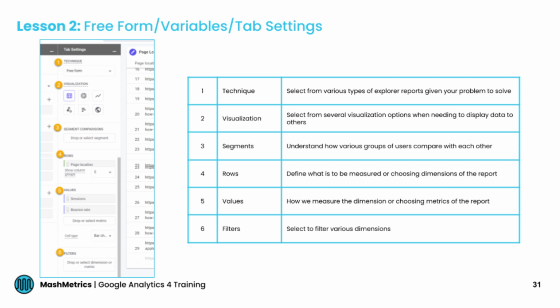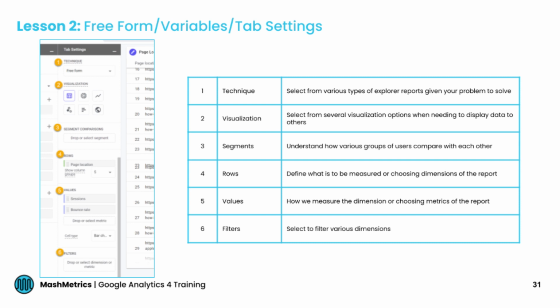The options above will be used for all types of reports. That said, the areas below will be reviewed in general. However, there are slight variations based upon the visualizations that you use. So fourth, we have your rows or breakdowns. This is akin to choosing the dimensions of a report or defining what it is to be measured. There are also various options of how to display this data. Fifth, values. Again, familiarly, the values section would be akin to choosing the metrics of the report or how we are measuring the dimension.